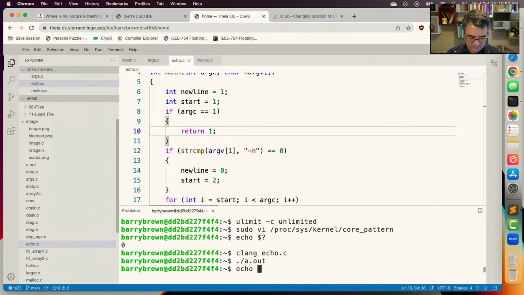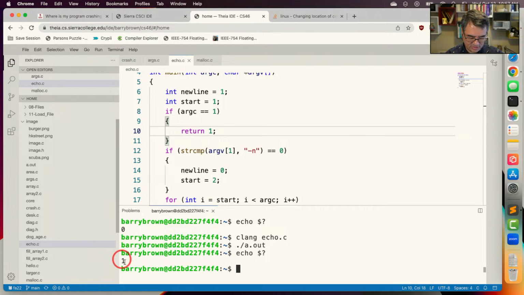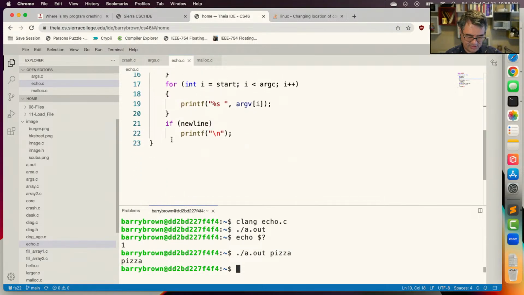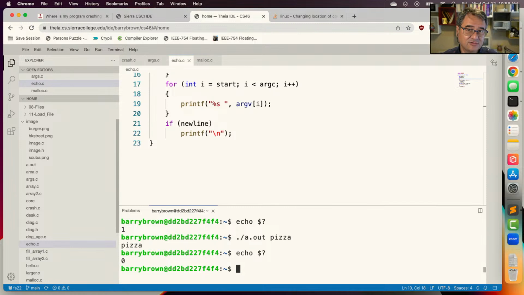And so if I echo $?, there's that 1 right there. And then if I run the command with at least one command line argument, in which case it'll fall all the way to the end and do an implicit return 0, then echoing $? will show you that 0.